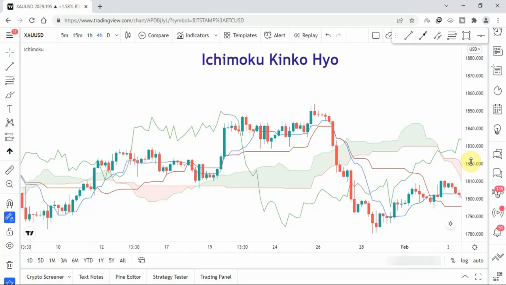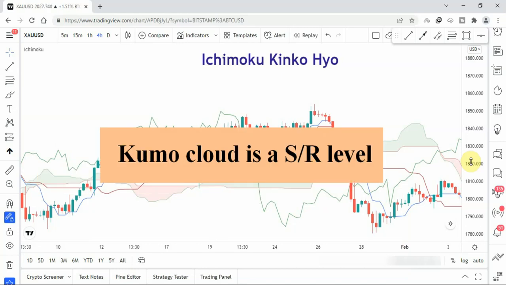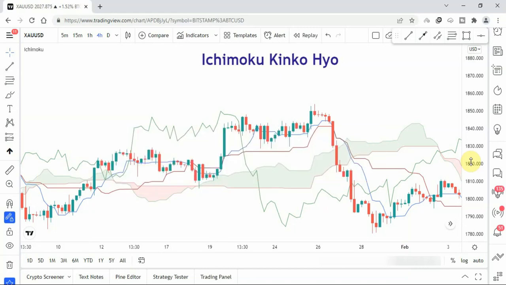By plotting both Senkou spans, the area between these two lines is called Kumo or cloud or Kumo cloud, and both of them can be set. This cloud acts as a support and resistance. By breaking through the cloud, whether down or up, the best trade opportunities are available. This is the first strong buy and sell signal of Ichimoku.